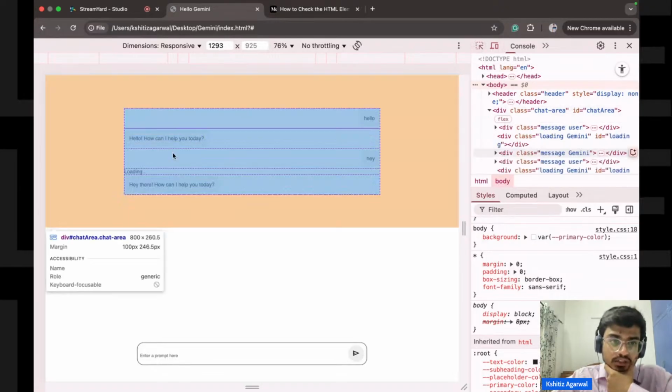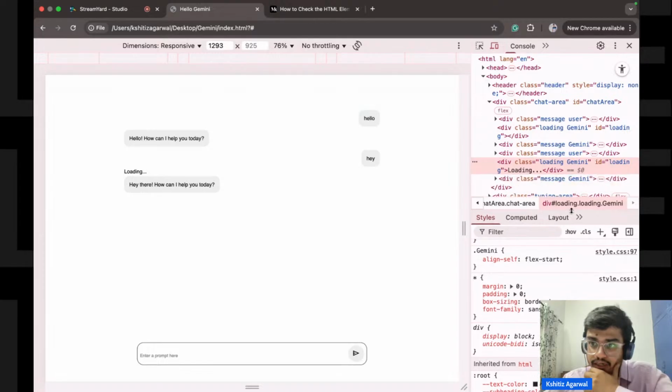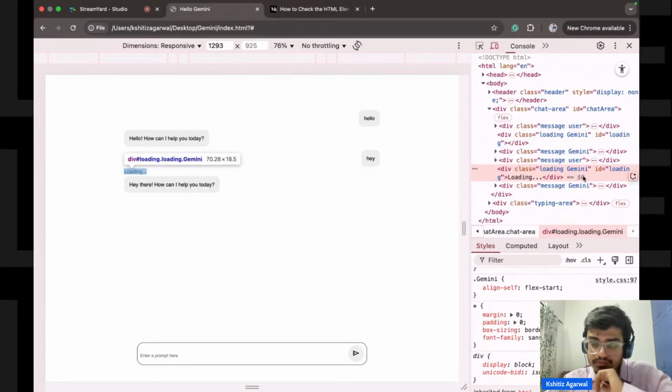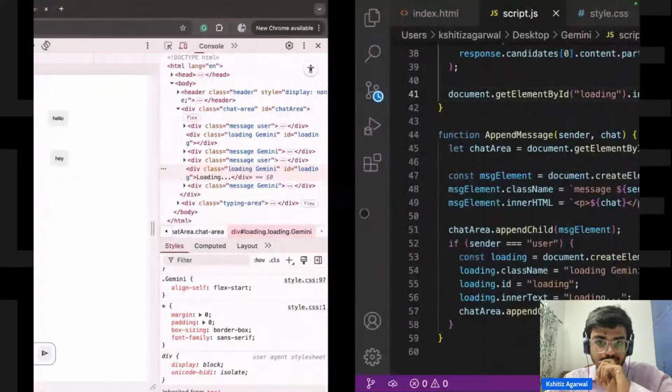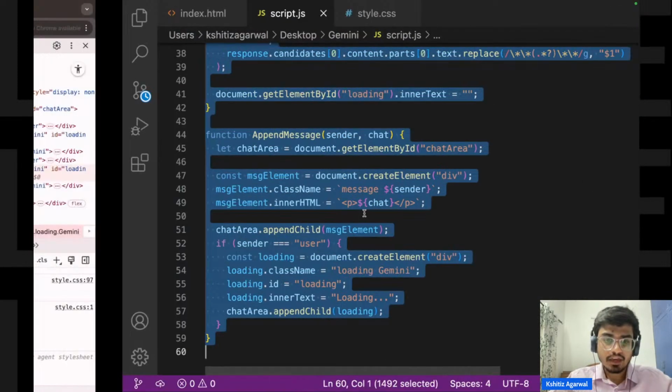Second time it does not work. I don't understand why this is happening. Yeah, I think it's a small fault only. Let's take help of AI only to fix it.